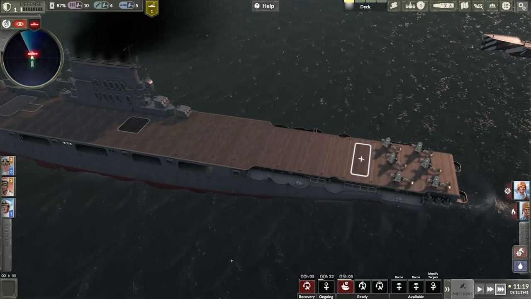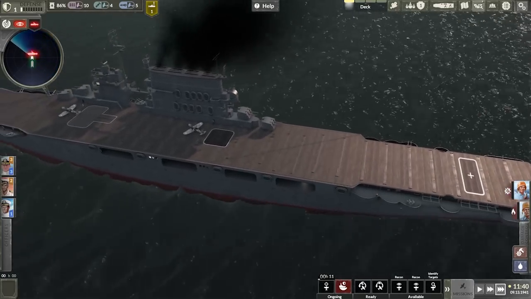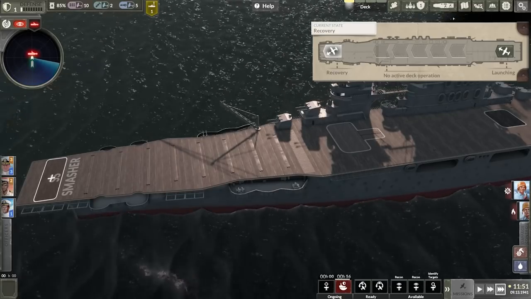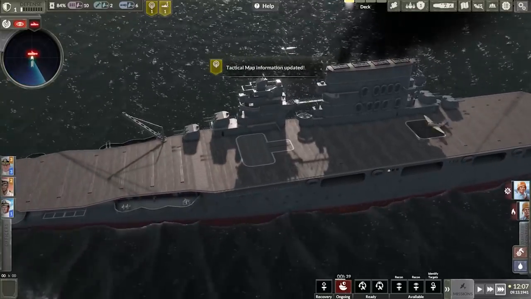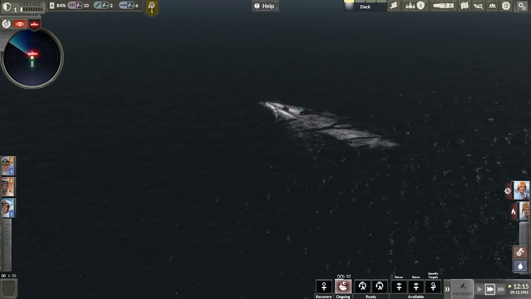Launch that so we can get rid of them. And the airstrike is coming back soon. Let's change it into recovery so we can actually get our planes back. And I'm going to send you to the hangar. Yeah, recover all that. That submarine should go away. I don't like you. Somebody get that.